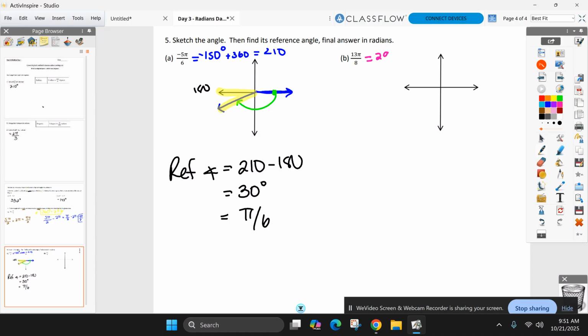Converted to 292.5 degrees. When you go to graph that, that should be in the fourth quadrant, closer to 270 than it is to 360. Rotation arrow starting on the x-axis and going counterclockwise. So there's the graph of it. When you find the reference angle, we should be doing 360 minus 292.5.